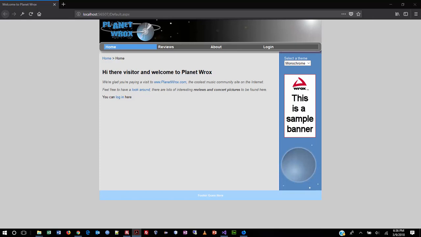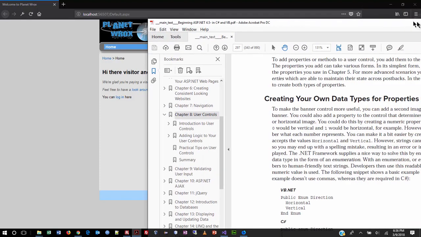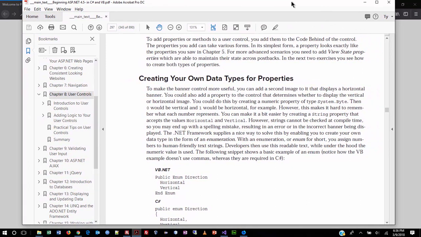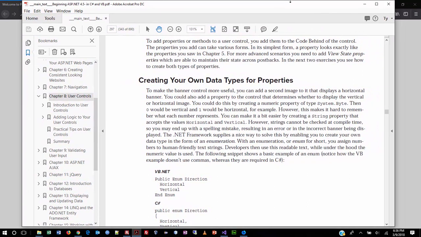So now, in order for us to be able to do this, we need to do a little bit of something, and we're going to learn, and maybe you guys have not heard of this type of data structure before in a programming language, so I'm going to hopefully make it a little clearer for you. What we're going to do in essence is take the two images and put them into a data structure so that we can just refer to either one image or the other as we need and call it up dynamically.